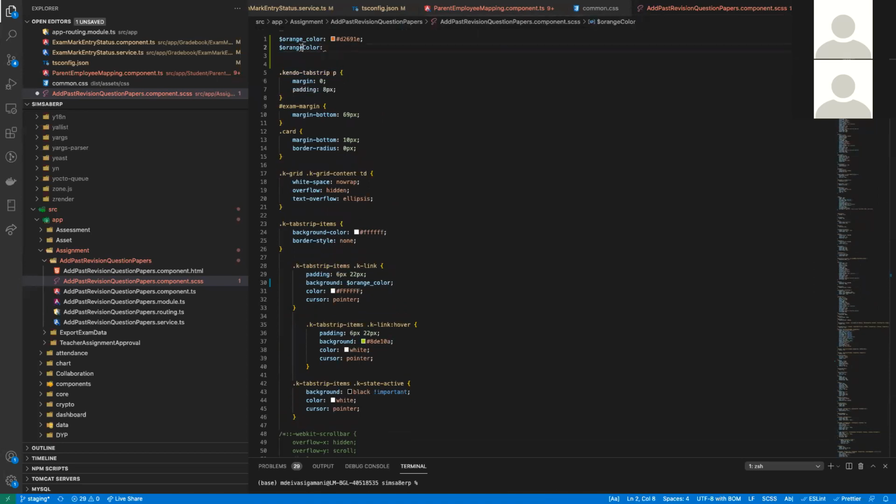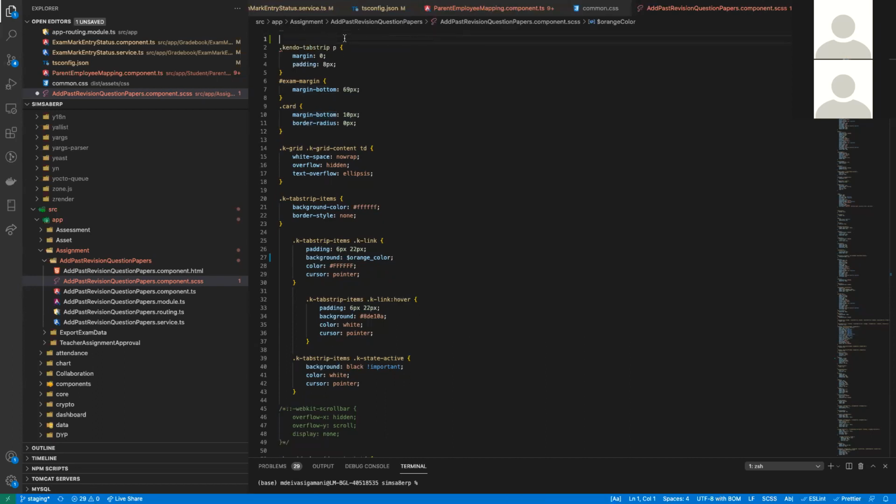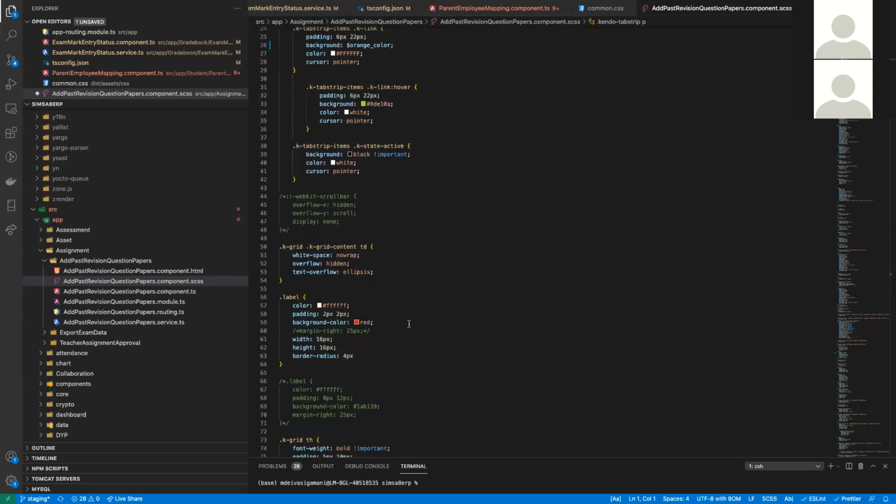People mostly prefer to go this way, not the underscore. This is the standard which people follow, and it is called camel case. Pretty much everywhere you have to use camel case. CSS as such uses a hyphen, but here in Sass you can go with this. So you need to standardize on one method.